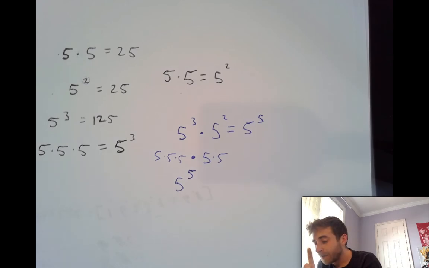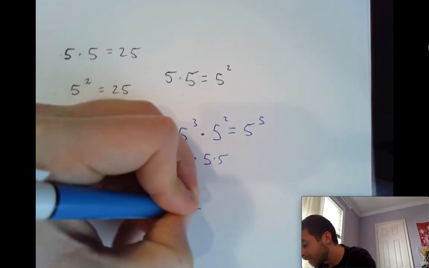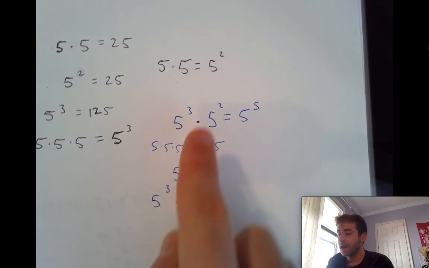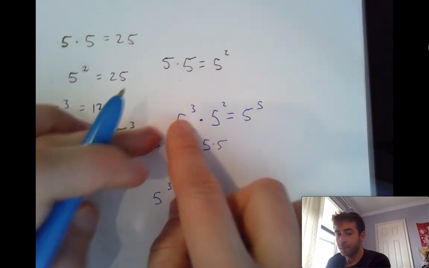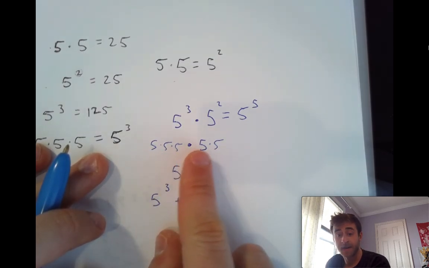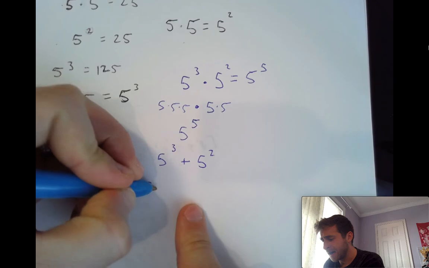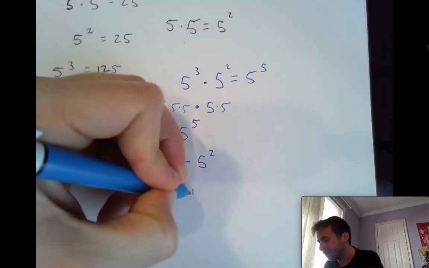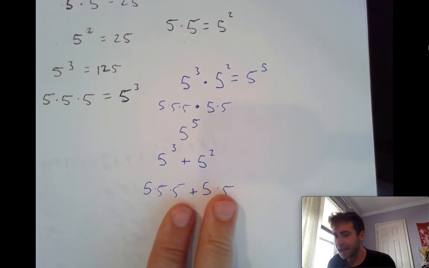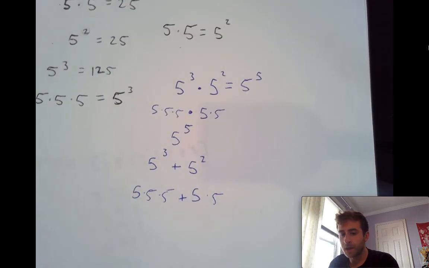Be very careful, because you cannot do something like this: 5 to the power of 3 plus 5 to the power of 2. These are not like terms. Multiplying them works out because when I break this down, it's all multiplying all across the board, and this becomes 5 times 5 times 5 times 5 times 5, 5 to the power of 5. With a plus sign here, this breaks down to 5 times 5 times 5, and then a plus in the middle, and 5 times 5. These guys can't go together, right? It's not going together like this to get that big exponent. So just another thing to note.